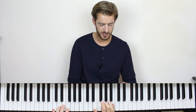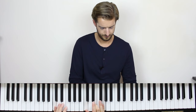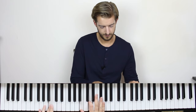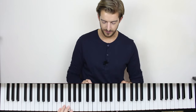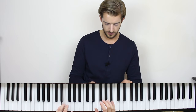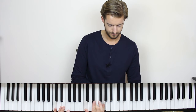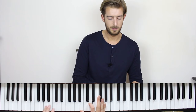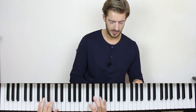The sequence for the verse is E minor, to C, to D, to B minor — which is probably a new one for many of you. Just sticking to standard triads and playing the root note in the left hand: E minor, C, D major, B minor. The B minor chord has a B note in the left hand, and B, D, and F sharp in the right hand.